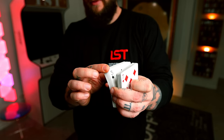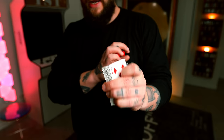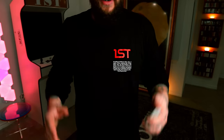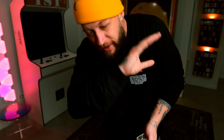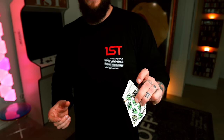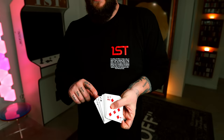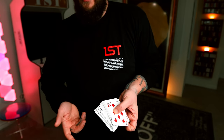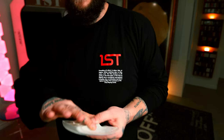So they have the card, I open it a little bit wider, close it up, pinky breaks under there, and here I can hold the deck normally, like I normally would, keeping my break. Whenever I'm ready, I can say, all right, I want you to think of the card very hard. I have no idea what your card is, which is absolutely true at this point. And then as soon as I do this and hand it out, and you want that very quickly, you can see the peek will sort of bevel out of the rest of the deck. So that is peek number one, a very powerful move. Hope you guys practice that enough to get it smoothly, because it is quite extraordinary.